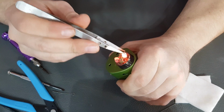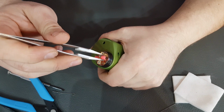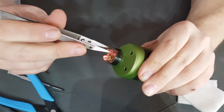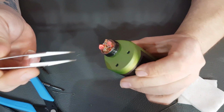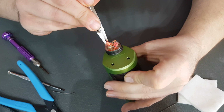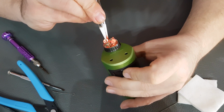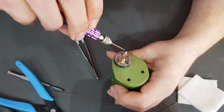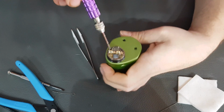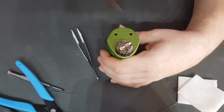So what I mean by manipulate them is I'm going to put a bit of power through them and squeeze them together, and then give it a bit more power and pulse it. And then while it's hot you can move it and adjust it to the right height. So that one's singing, so we'll get this one doing the same thing now. All I want to do is make sure these are tight. So they're all nice and tight now.